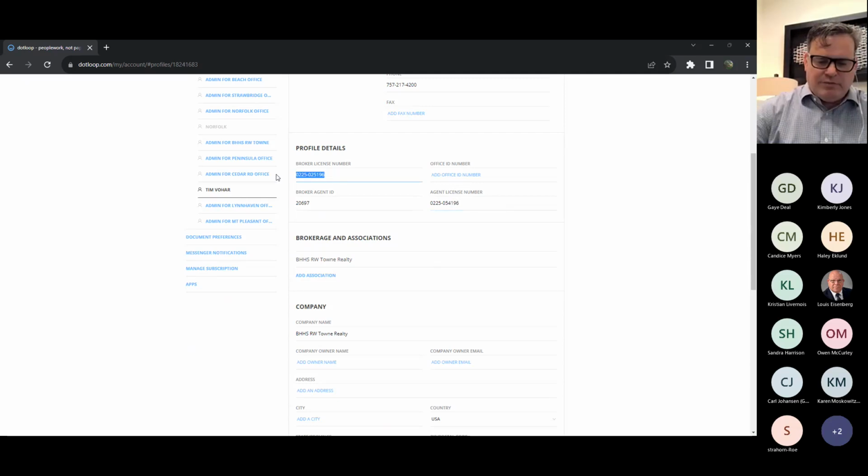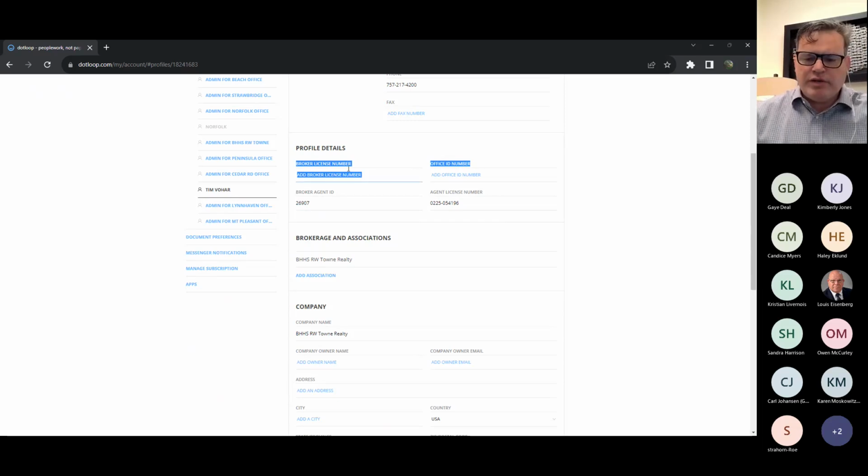This is in the wrong spot. This broker license number, let me see, and this is my RAIN ID. These two numbers are what I'm trying to tell you about: the broker license and the office number.